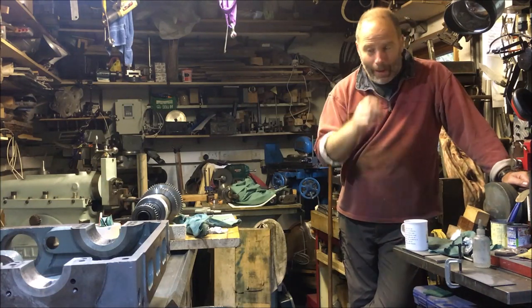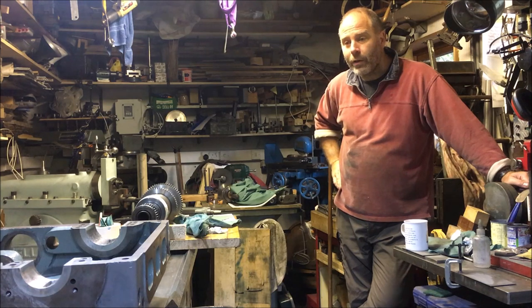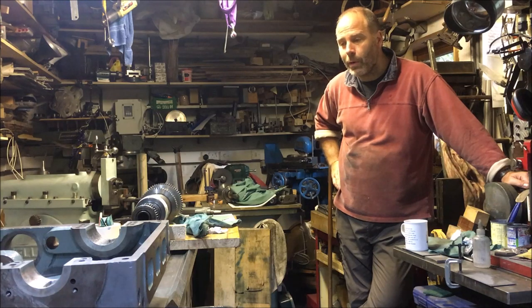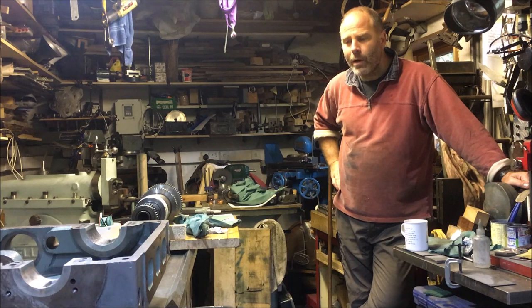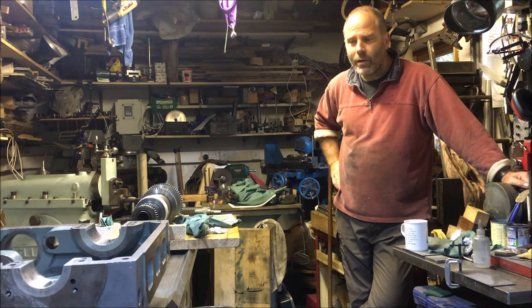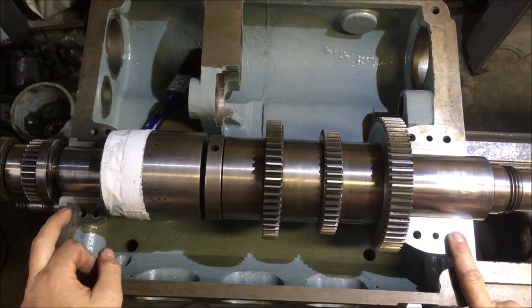So in the next episode that follows, we're going to be finishing off tickling up the lower half of the bearings, making the shims up for the top half, and then scraping in the top half. As it stands at the moment, I have tested the spindle rotating with white spirits as a lubricant. I'm just on the final stages of bedding in these lower halves.